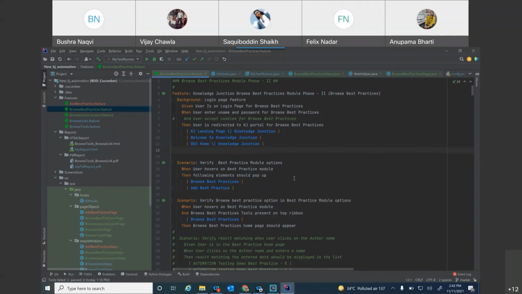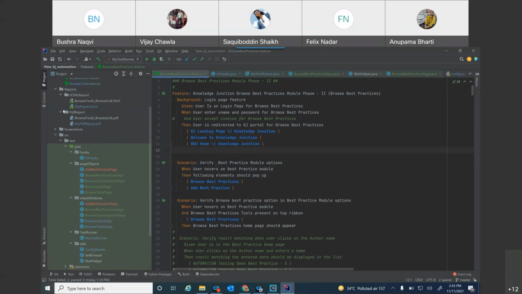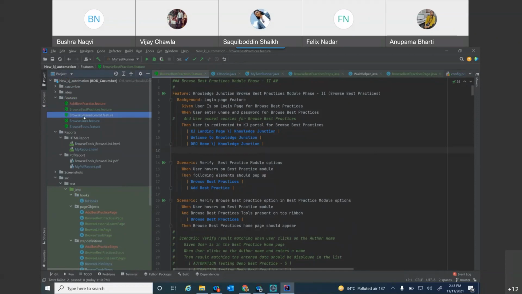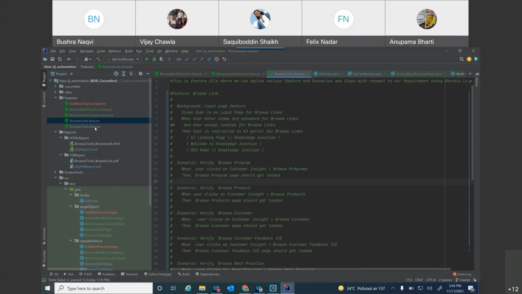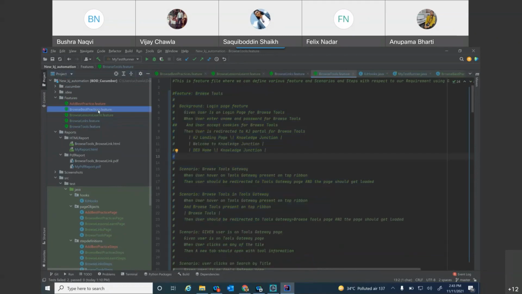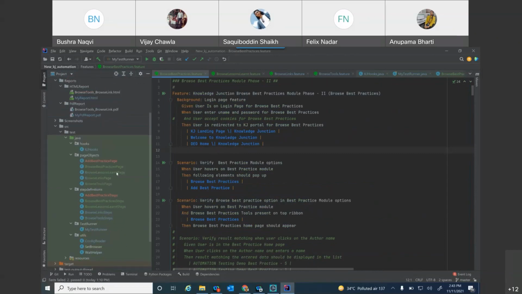Simply, for manual testers, the given-when-then was written manually. With this automation, we have mentioned all the test steps, and we have written the logic, whatever code in Selenium, and we execute that. So if I execute that, just give me a minute. First, I'll run only one module and show you how it is working.